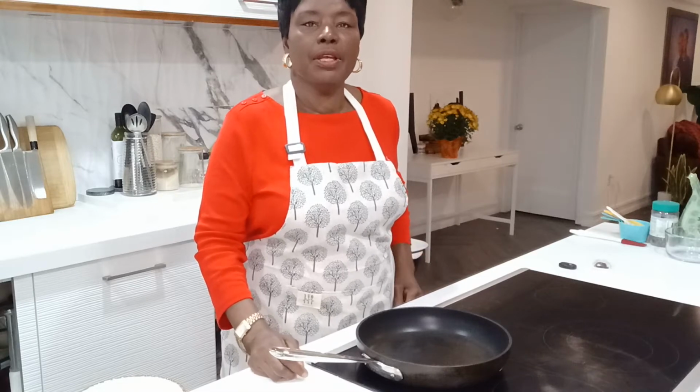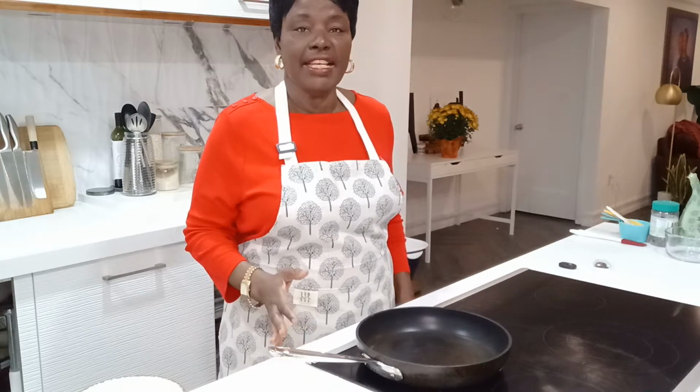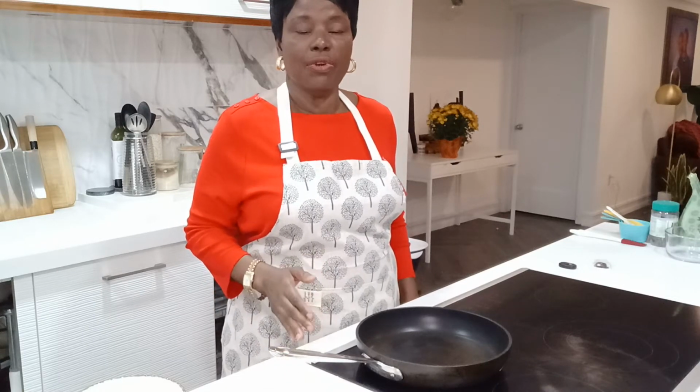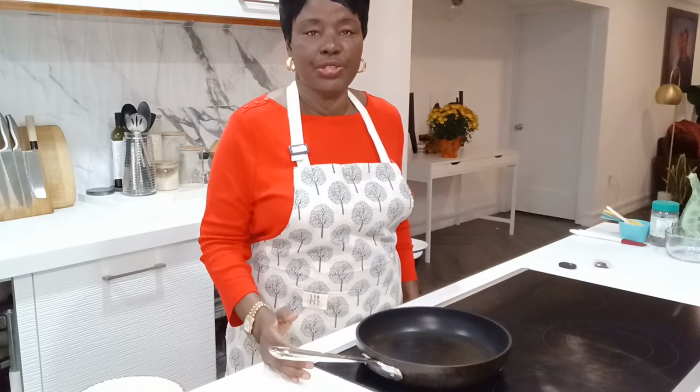Today, we're going to be cooking and talking about the best breakfast for diabetes. When you are sleeping, your body is in the fasting mode. So when you lie down and sleep, your liver is working on your behalf. It turns glycogen into glucose, that is sugar, releasing it into your bloodstream to prevent blood sugar crisis.